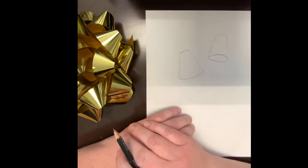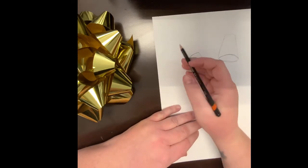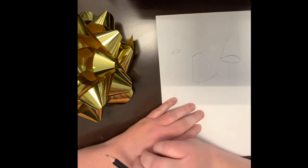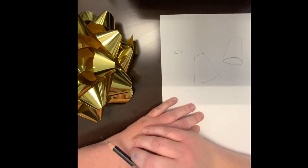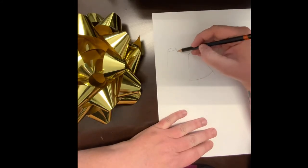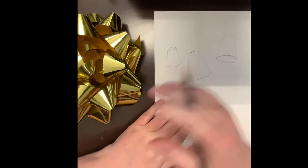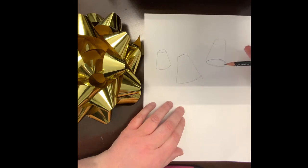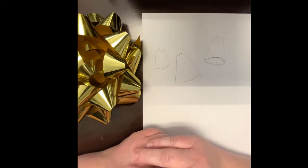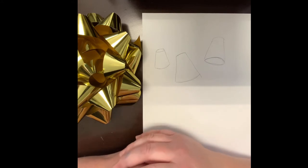So let's do the final cone. This cone is the one where you can see in the top but can't see in the bottom. For this one, I'm going to start with the top. I'm going to draw an oval, and that's going to serve as the opening to our loop-de-loop from our bow. Then from the top, I'm going to draw a cone shape down, and then I'll complete it right here. So these are the three basic shapes that we're going to use to construct our bow. Let's get into the color pencil layering, and then we'll get started on the actual bow.